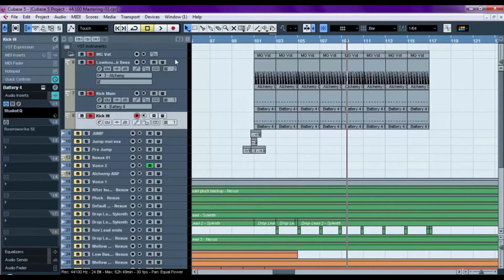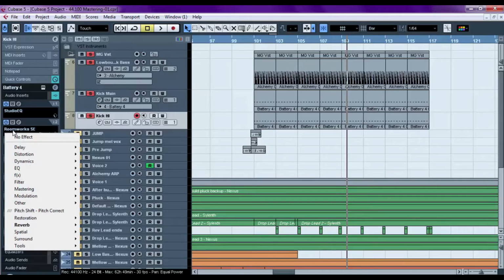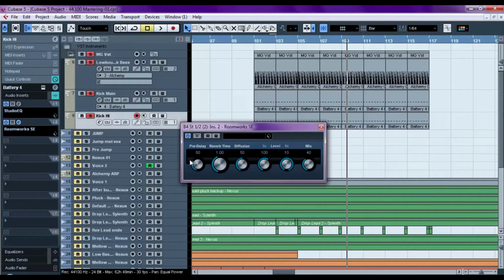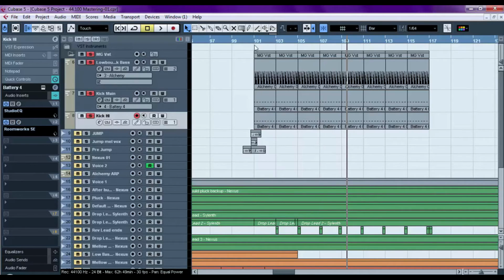So what I did, I introduced the Cubase RoomWorks SE Reverb VST a little bit. I just customized this way. You could copy mine or make your own as needed, and I just increased the reverb a little bit to make it wider, to make it sound a little bit far-fetched.